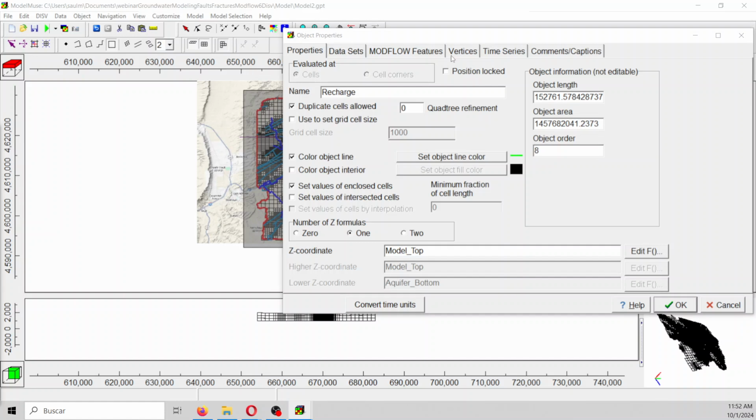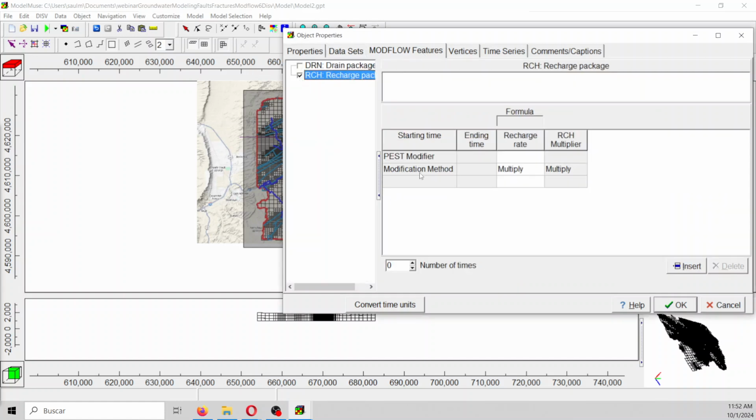And here in the MODFLOW features, we go to recharge, and the recharge will be a value of 150 millimeters per year, but this is in meters per second, so just type this value, 8.7e-9. Okay, and that's it. Great.